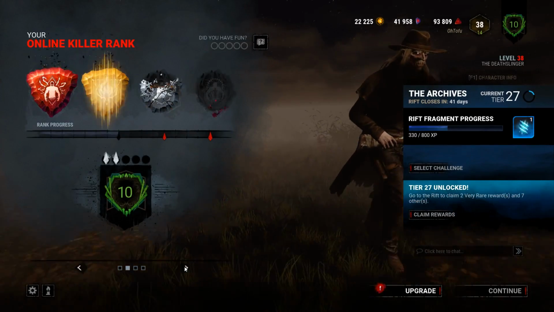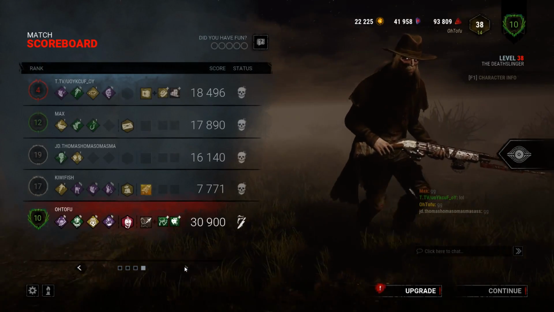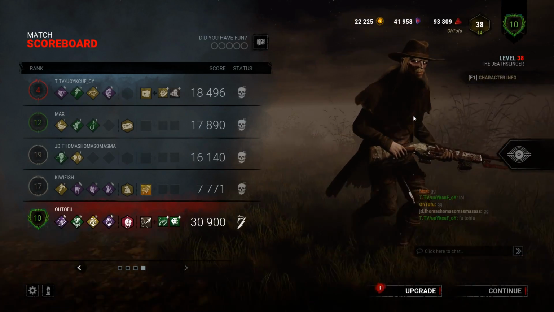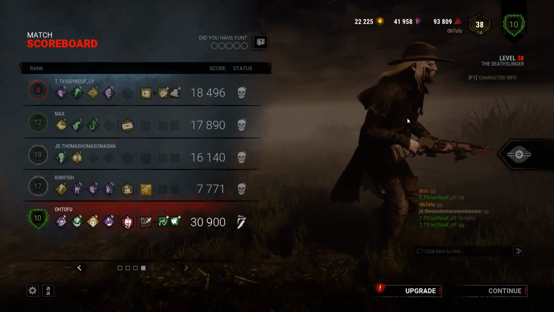Let's see how it looks on Pips. Pretty much crushed out Pips for the most part. The matchmaking was not amazing, but it is PTB, so matchmaking is never going to be perfect on PTB, you know? What are you going to do?